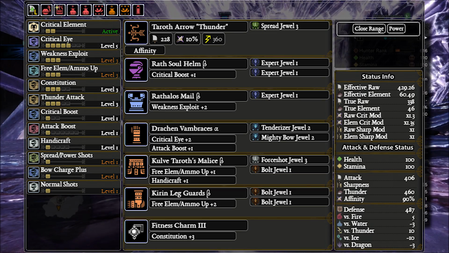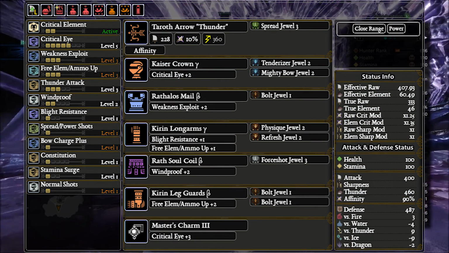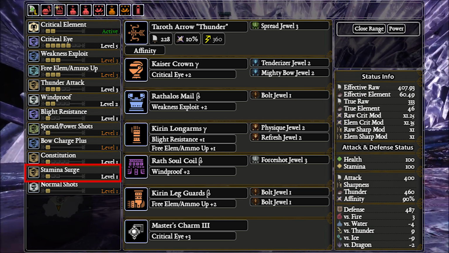But if you want to run Stam Surge in the build, you can run Cons 1. Again, this requires a voucher. Now, the Constitution 1 build does gain 1 surge level. Unfortunately though, that is it.